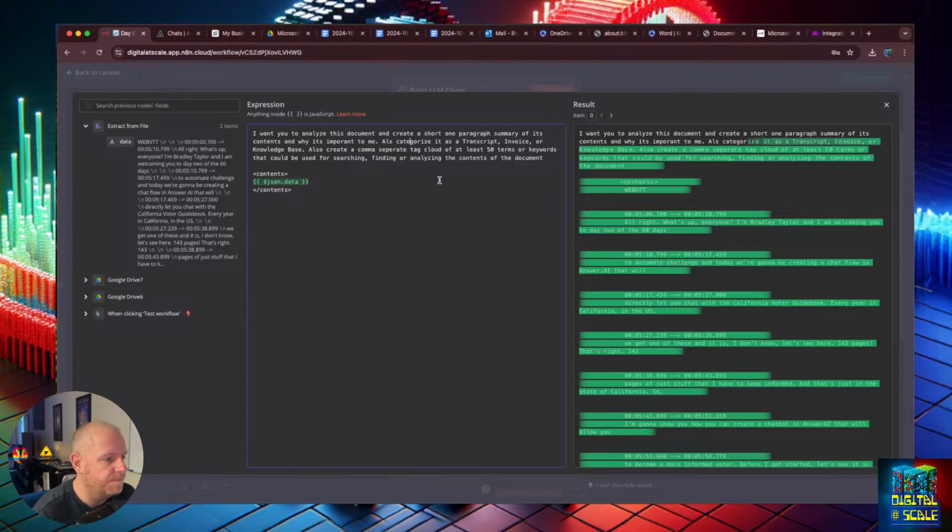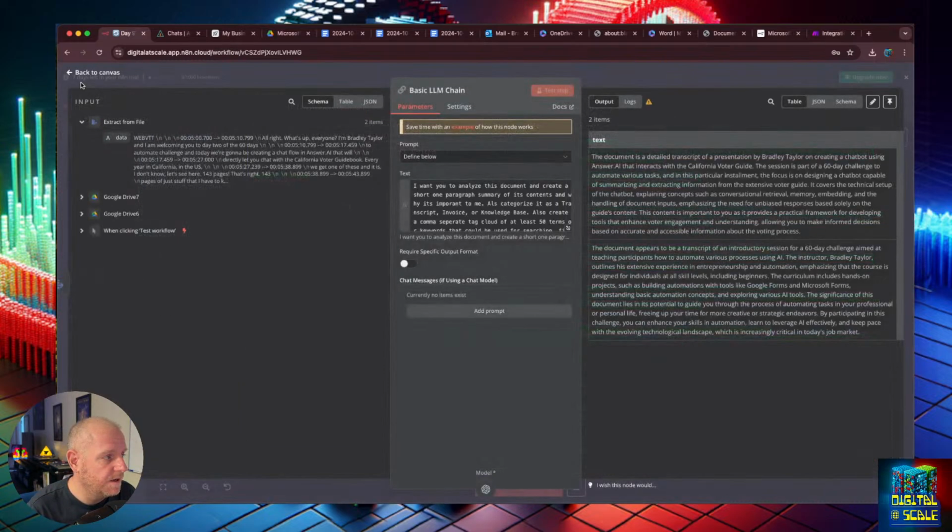So now what I'm going to say is, return your response in JSON. If you remember, we have to add this phrase at the end if we want to use structured content. We want structured content because we want the summary in one field, the tag of what type of file it is in one field, and the comma separated list of keywords and phrases in another field.